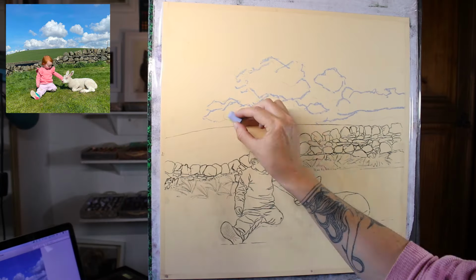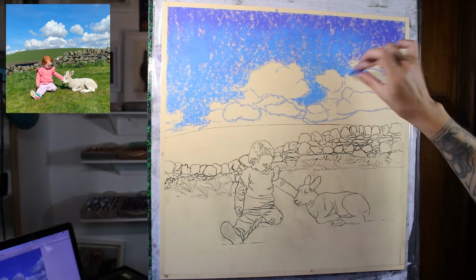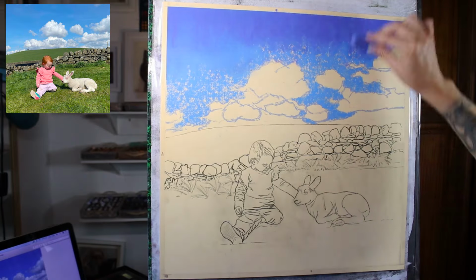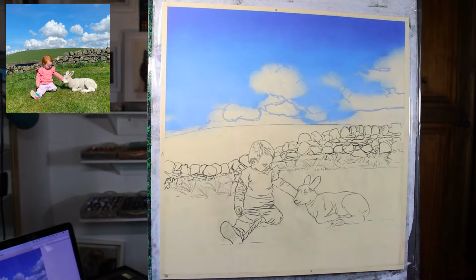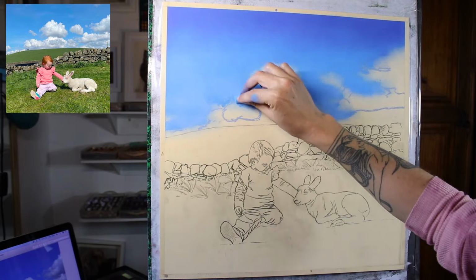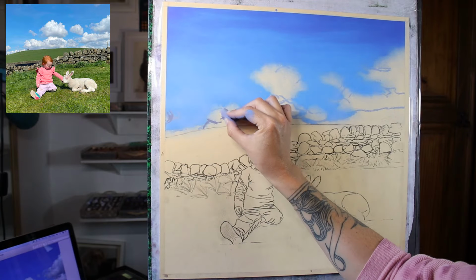I'm working on pastel matte paper, using mostly Unison pastels with a few others thrown in as well, a few Terry Ludwigs, a beautiful Mount Vision blue that's just up at the top of the sky, and it's the buttercup yellow shade of pastel matte paper that I'm using.